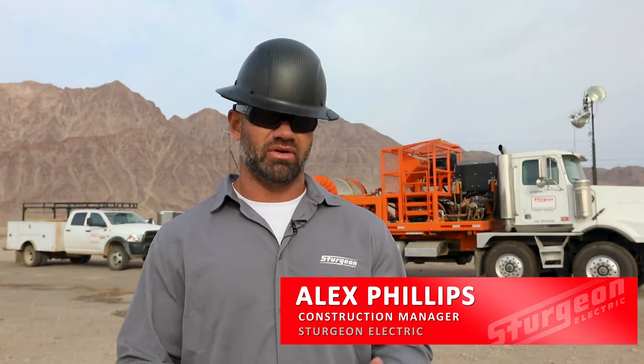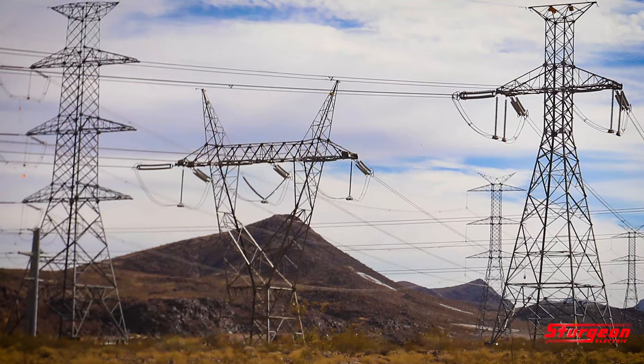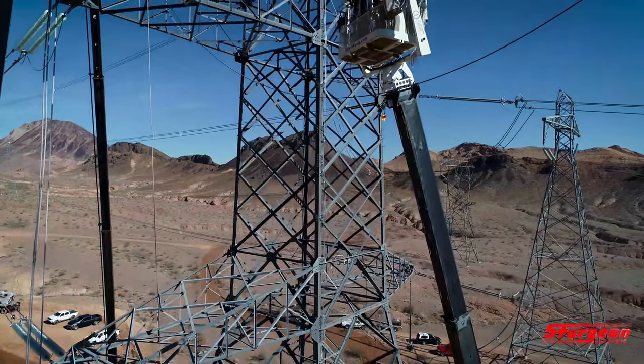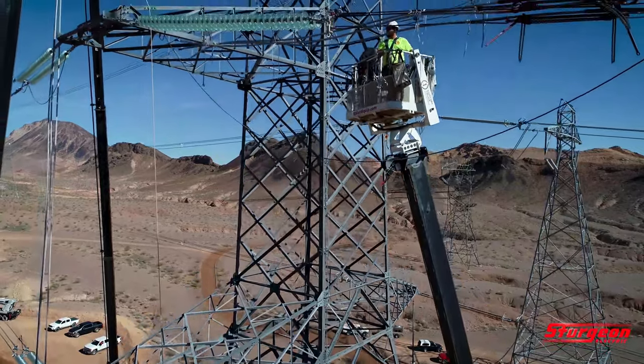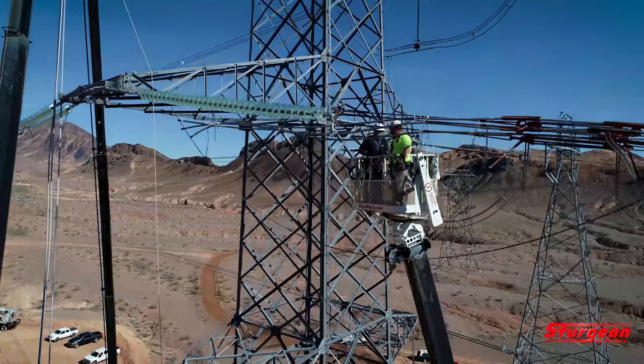The line parallels adjacent 500s, 345s, and 230s — over, under, one side or the other, or both. It's a busy corridor. The amount of static-induced induction occurring at any given moment is sometimes hard to predict. The wind direction can change it, the sun position can change it. You can go from zero volts of induction one minute to 10,000 volts within the blink of an eye.